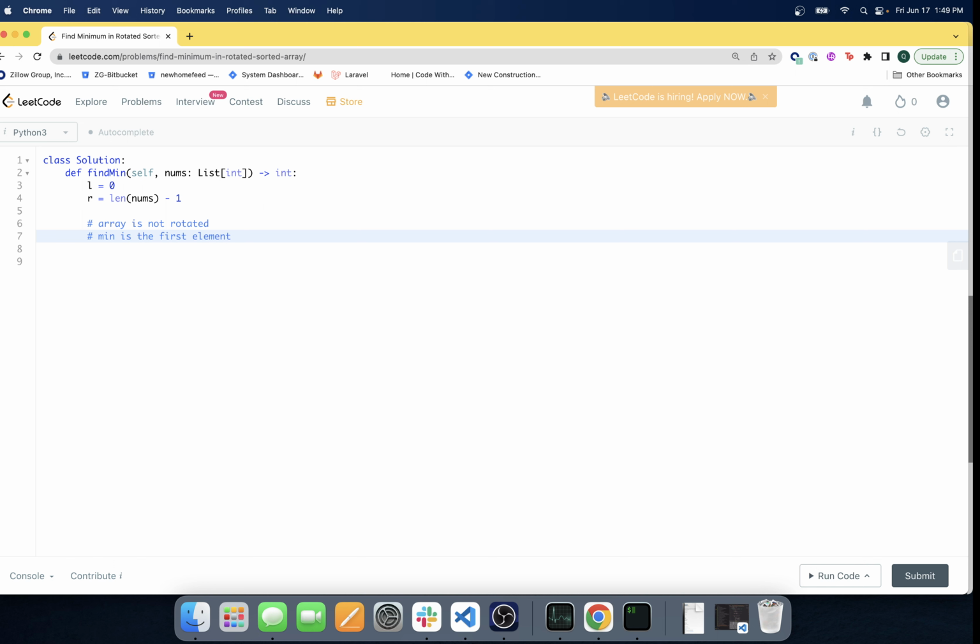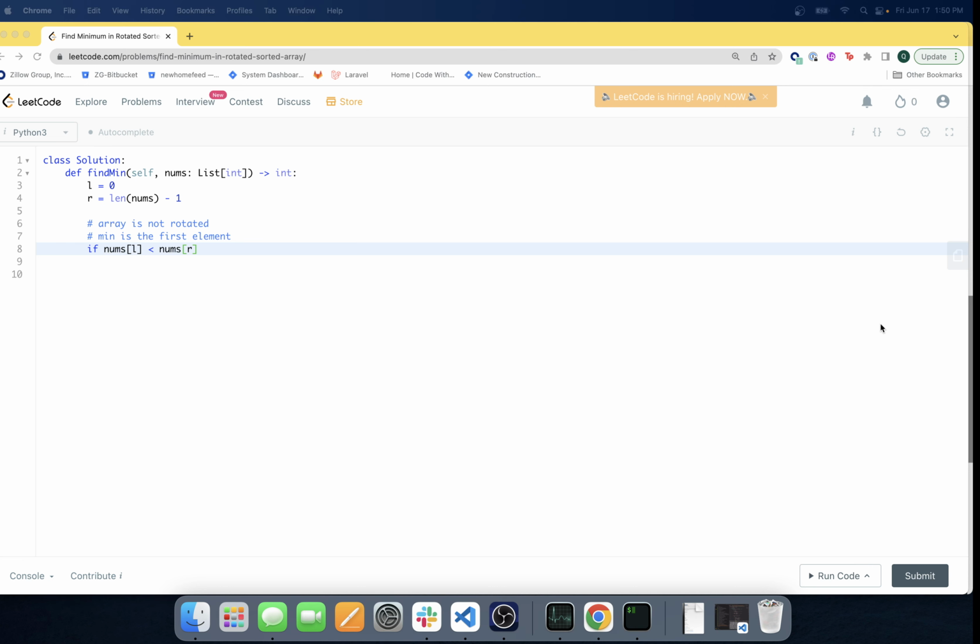Now, how can you tell if it's not rotated? Well, if it's not rotated, then our nums at L is going to be less than our nums at right, because it's going to be strictly increasing.